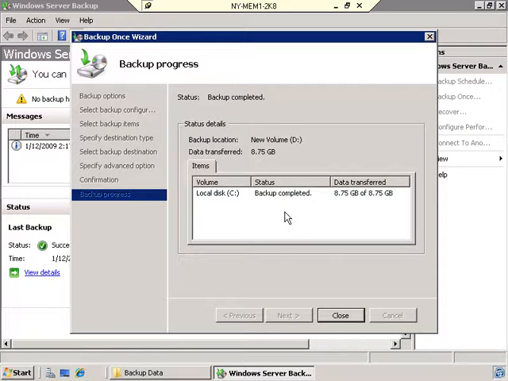Okay, the backup has completed, and I will tell you, if you're following along, just for curiosity's sake, on my system to back up this almost 9 gig took just under 10 minutes. So, like I said, sometimes it can take a few minutes, and sometimes it can, quite frankly, take a lot of minutes, maybe even hours. It really depends on how big the quantity of information is that you're trying to back up, and also the speed of all your systems. But anyway, let me go ahead and click close.